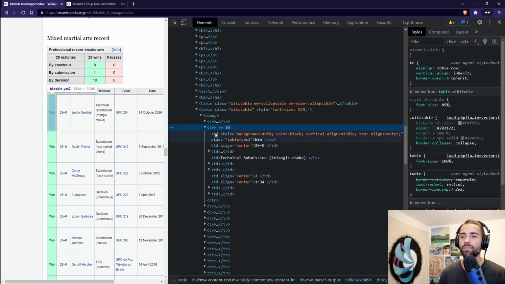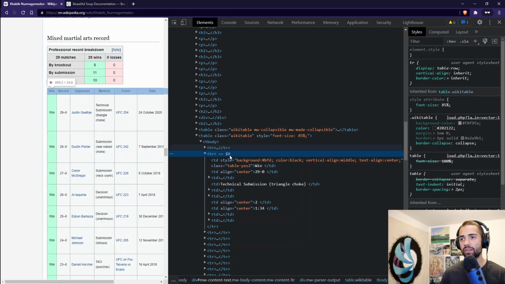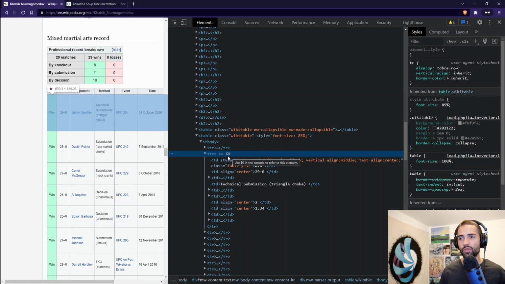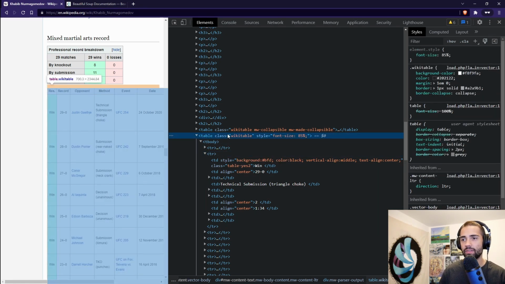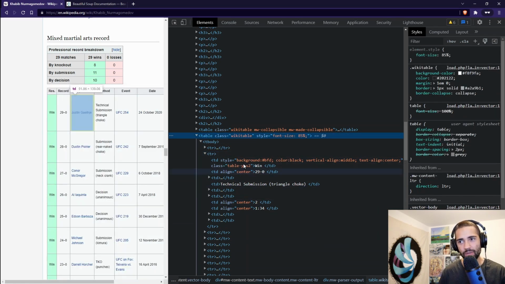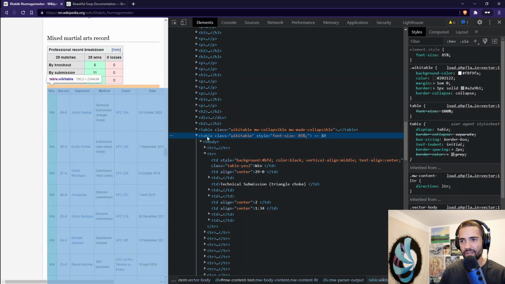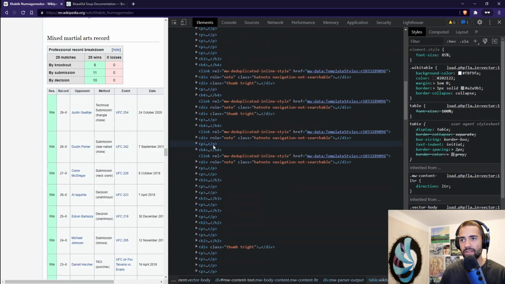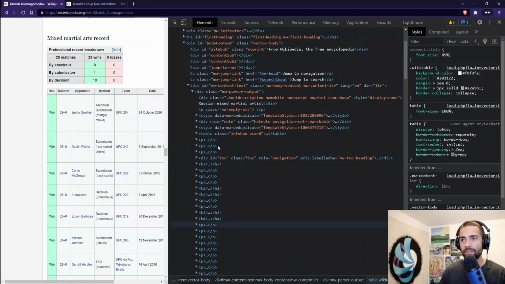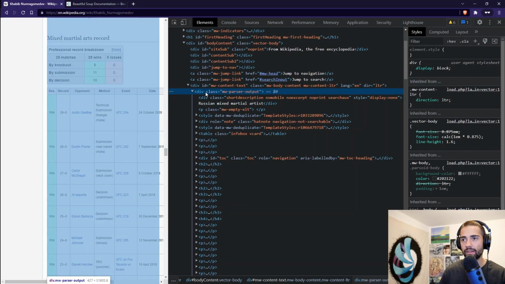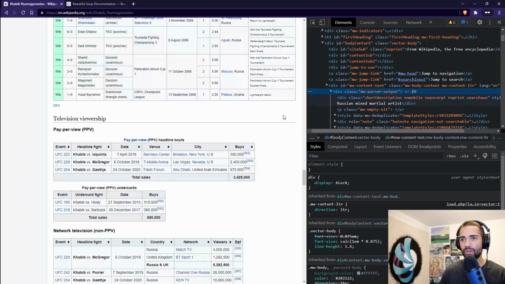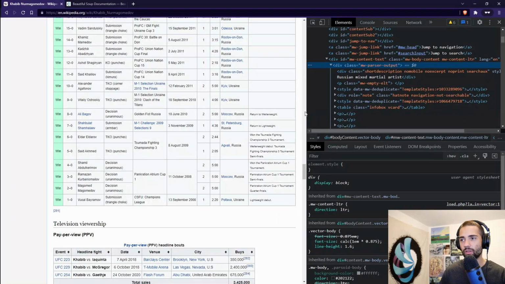As a beginner, you generally don't want to go straight for the money, all of these different fighters. You want to slowly try to approach the element. So if you can't zoom in on this, try to zoom in on the table. If you can't zoom in on the table, find the logical parent, perhaps this whole body here, which is, well, going to be pretty much the whole article.